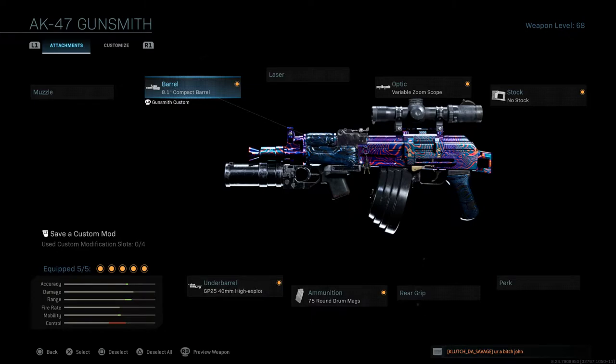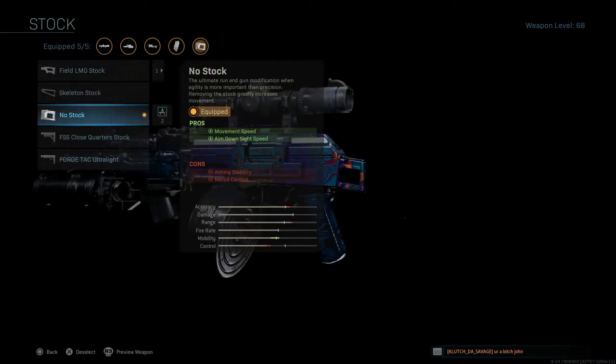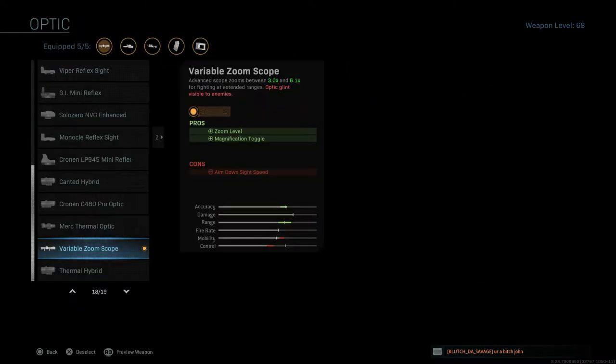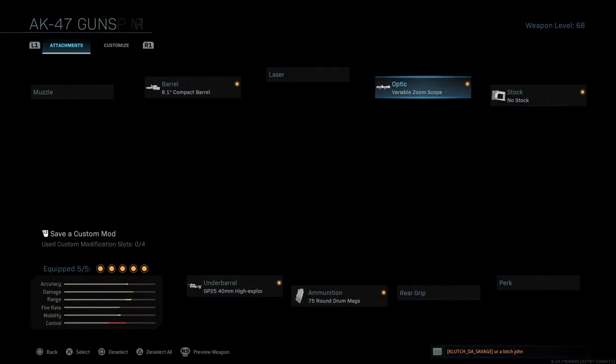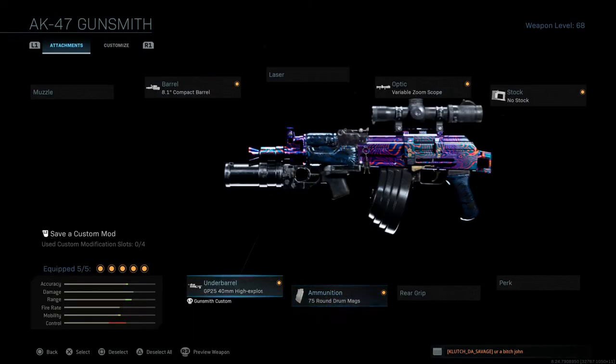Mainly because, again, the control. You literally can't get long range kills with ease because you're going to be looking up at the sky, literally. The recoil is so bad, and we don't have any attachments that improve it. This one drops the recoil control and the bullet velocity, the no stock takes away some aiming stability and recoil control, and the variable zoom scope, the grenade launcher and the 75 round drum mags don't give recoil control either. So we get no recoil control, and on top of that we're decreasing it even more. So yeah, obviously this is not a great weapon, but I'm surprised I was even able to drop a decent gameplay with it.